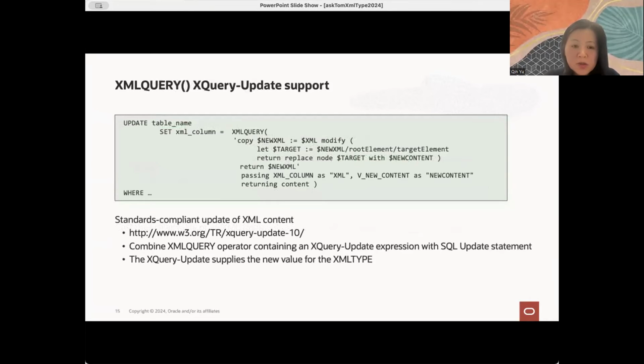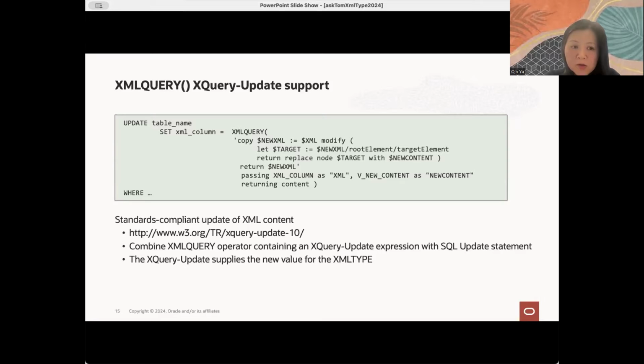In addition to those navigation XPath expressions, XML query can also take the XQuery update statement. XQuery update is a standard compliant update of XML content. It's defined by W3C recommendations.